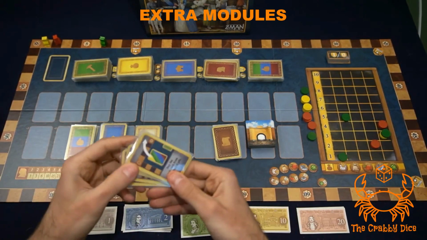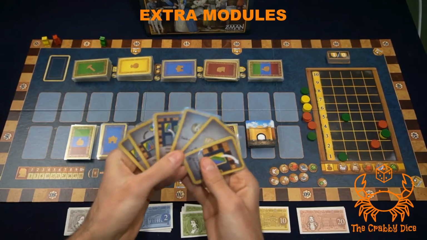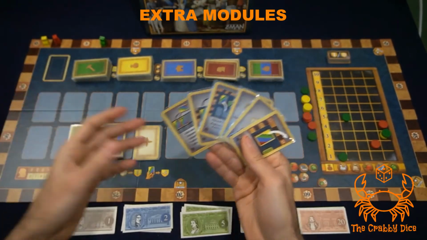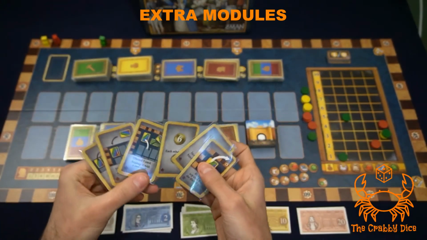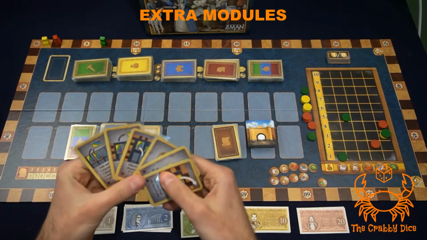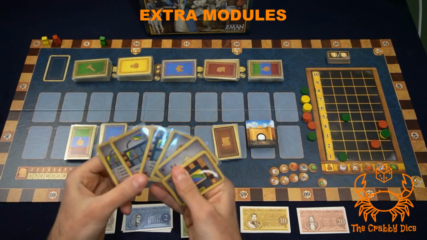All right, after that we have the events module over here. For these ones, for setup, really simple. You're just going to display all 6 of these cards on the side of the board. These are events that a player can use during their turn.